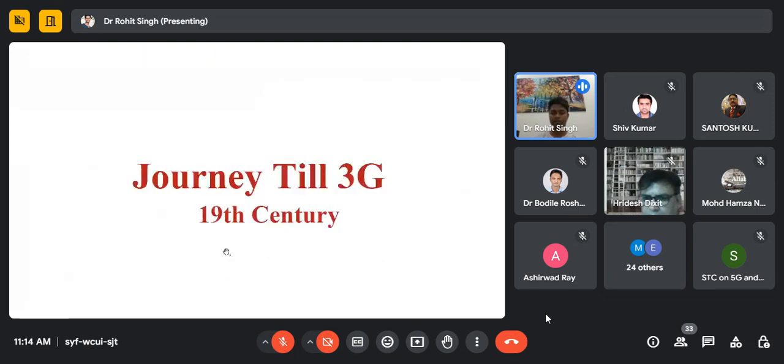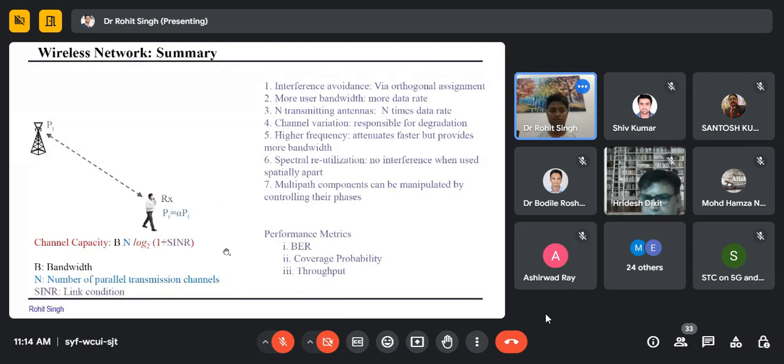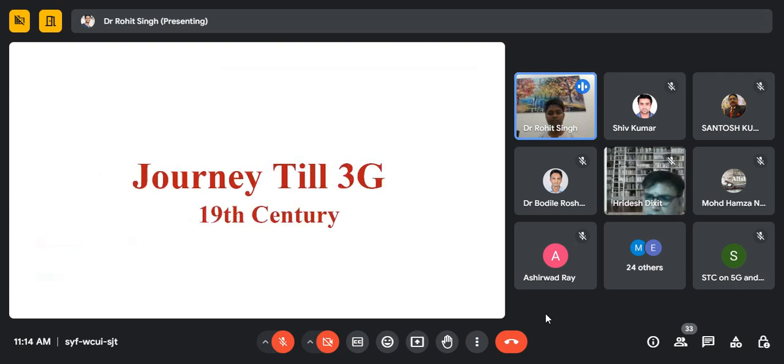So I think we have covered some of the basic and essential aspects of wireless communication. Now we can dive into the journey of wireless communication from the very basics, or first transmission, towards the third generation. First we will cover the journey from 1895 to 2000, and then we cover what are the advances that occurred after 2000. Does any of you have any doubt so far?